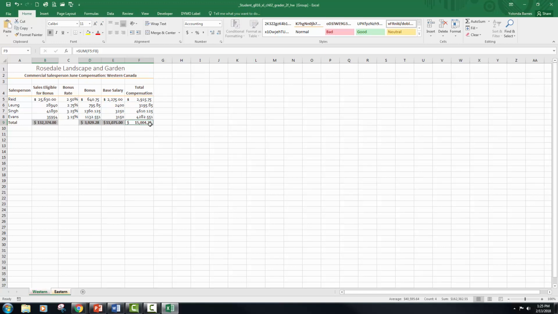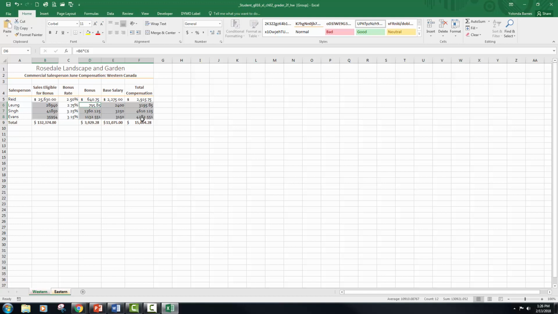That looks good. Now we're going to apply the comma style to the appropriate cells in rows 6 through 8. Do not include the percentages. So I'm actually going to just highlight just like that. So we've got 6 through 8 in column B, and then use your control and gather D6 through F8.